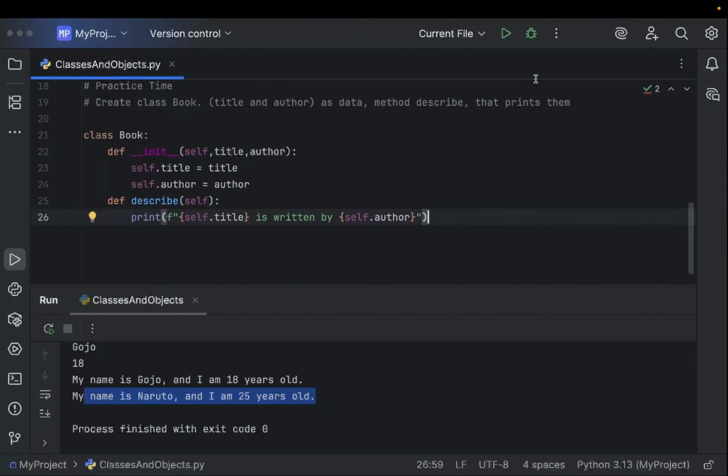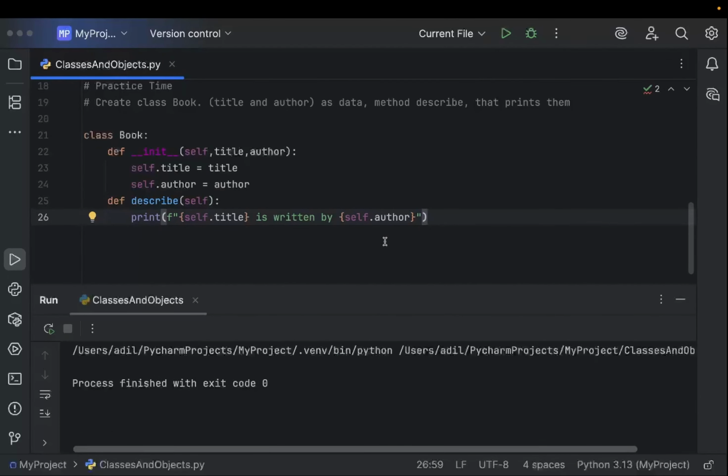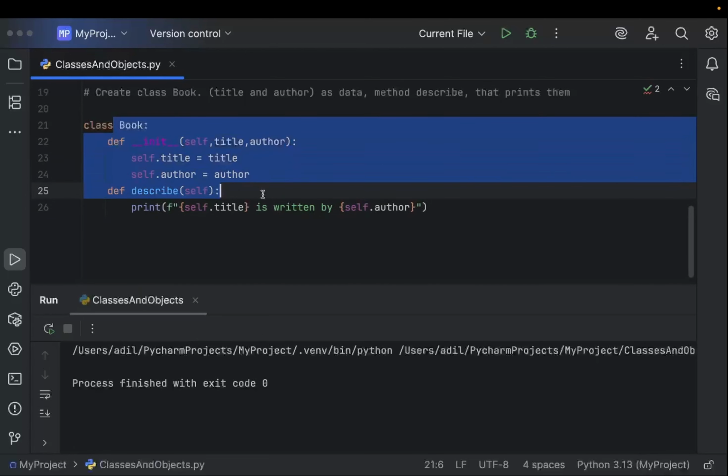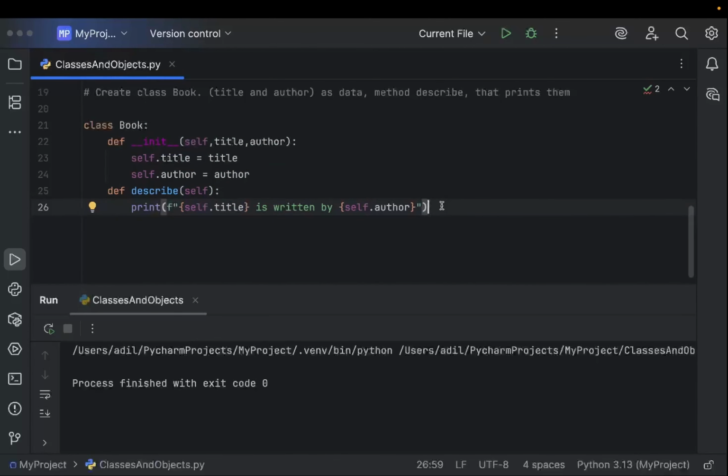Okay, now if you run the code, it won't do anything because we only created the design. Now from this design we have to create the objects, so let's create them. So first of all, let's have a variable called b1 equal, then let's use the book class, and here let's say the book title is Python basics.